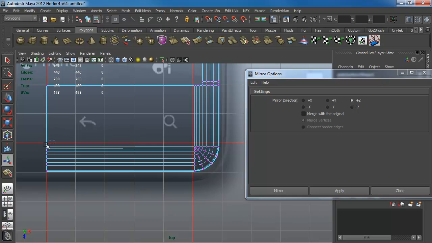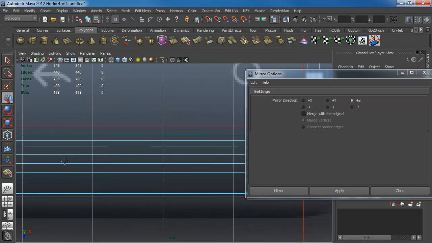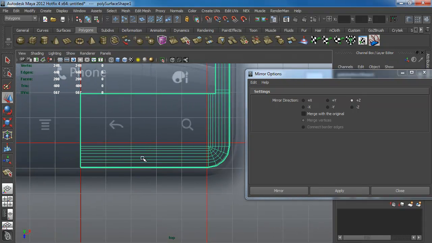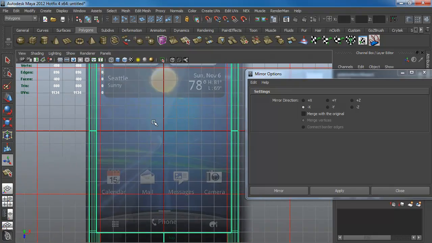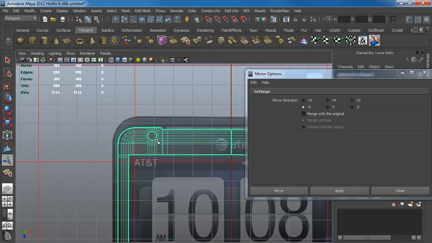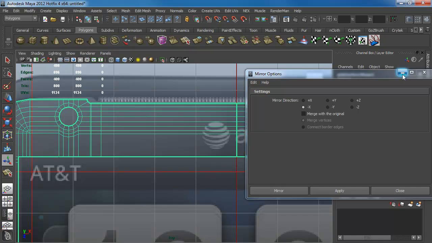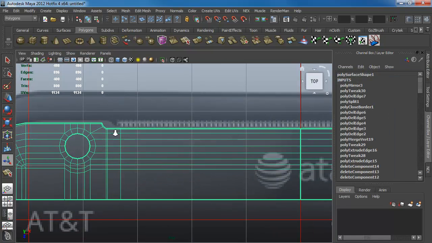Now let's make sure everything's nicely aligned. I'm going to hold V, move it across, down, pointing at the vertex I want it to follow. This keeps the lines nice and straight. Awesome. I'm going to take this now and I'm going to mirror it on -X. All of that's good, except for this little area right here, which again we can do the same exact thing.